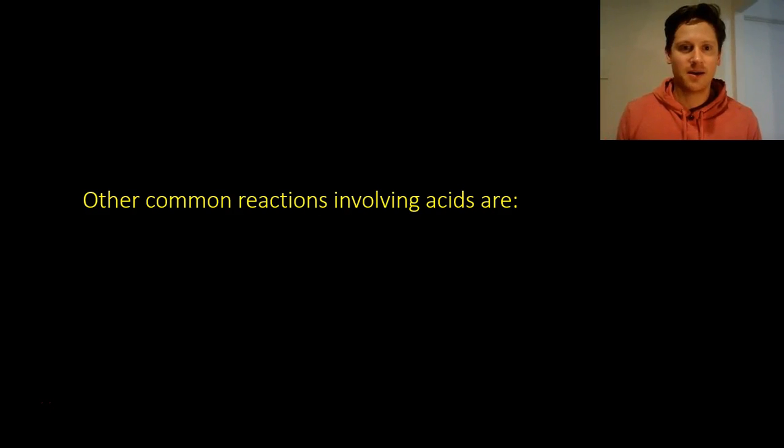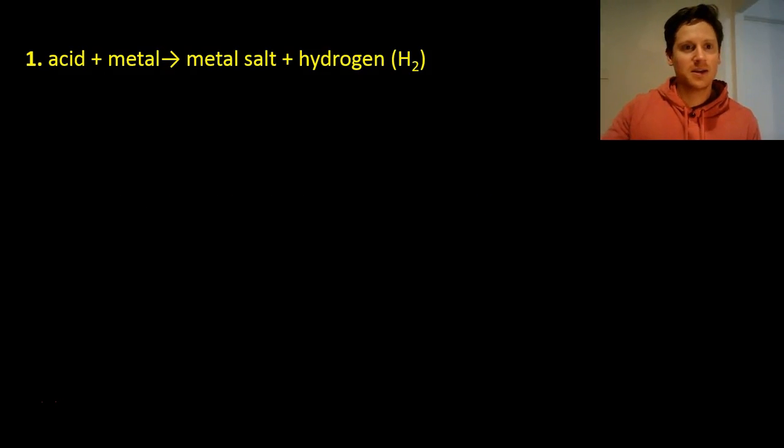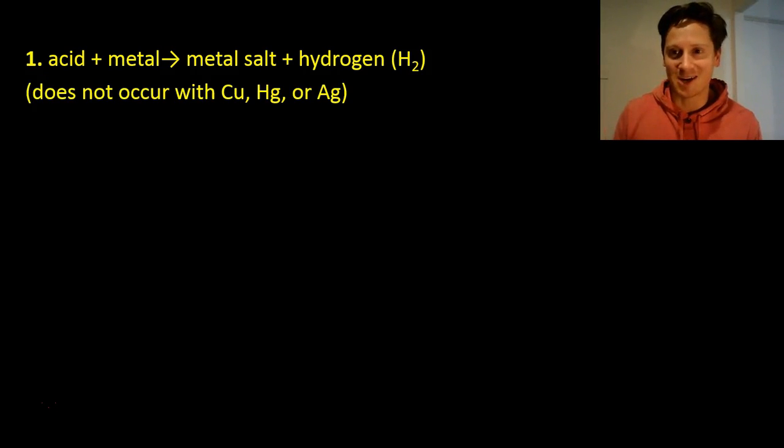We're going to look at some other common reactions involving acids, and we'll look at 4 of those. The first one is an acid plus a metal. You've all probably seen this before when we put some magnesium or zinc metal in some hydrochloric acid and you see the fizzing and bubbling. You're going to get a metal salt plus hydrogen gas, and we all know that hydrogen gas is flammable. That's when you do the pop test, so you put the lit match over the mouth of the test tube and then that pop sound indicates hydrogen gas. You wouldn't want too much hydrogen gas, otherwise it's going to explode in your face.